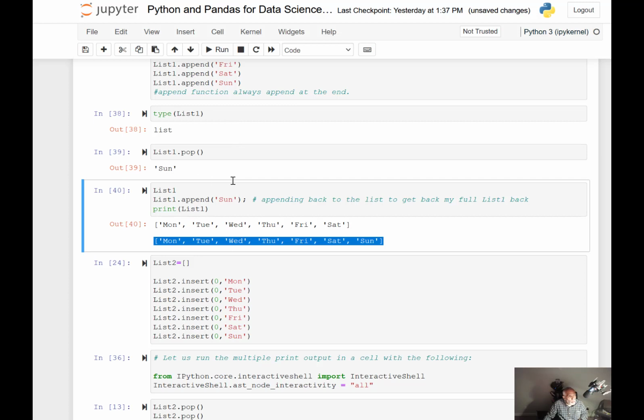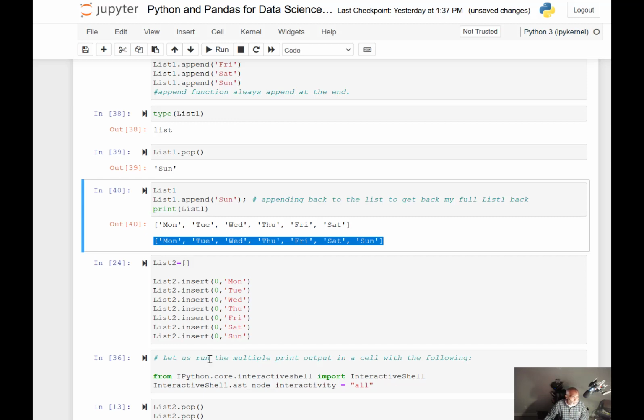So when you pop here, you'll get Sunday, because pop is always about what is on top, or what is the rightmost element. That's all there is to it. So where I'm going is that there is no magic here. How you use the functions append and insert is going to define whether it is a stack or a queue, period, end of the story. That's all my point is here, okay?